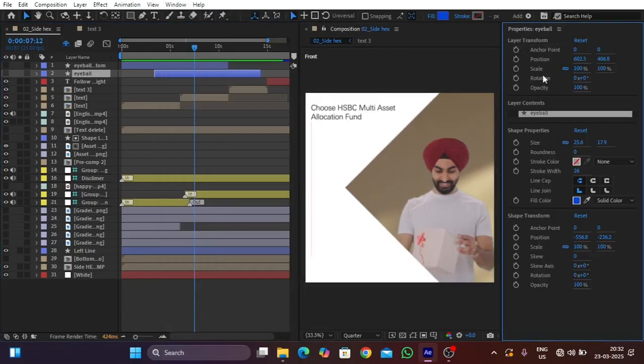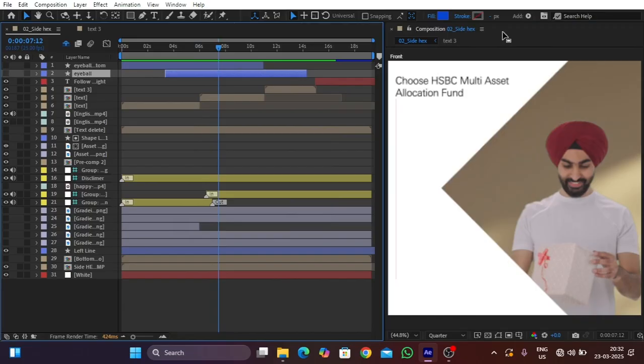By clicking on the shape layer or text layer, you don't want to see this property panel coming on the right side. The way you can get rid of this property panel is in the top bar. I think you have to search for auto something, an option like auto open. When you uncheck that, this property panel is not gonna open when you click on the text layer or shape layers.